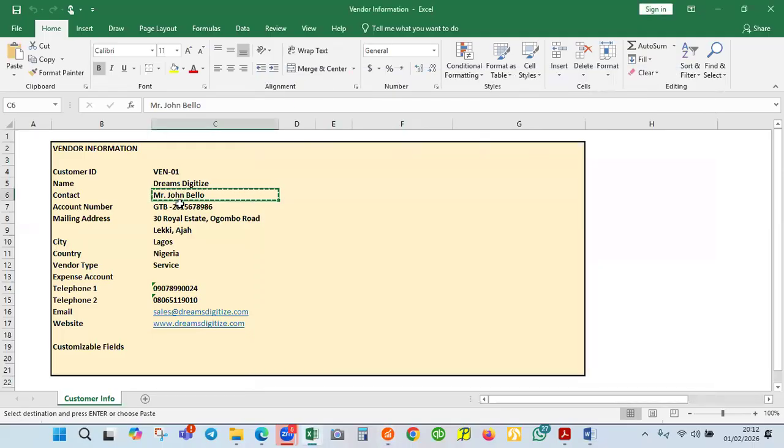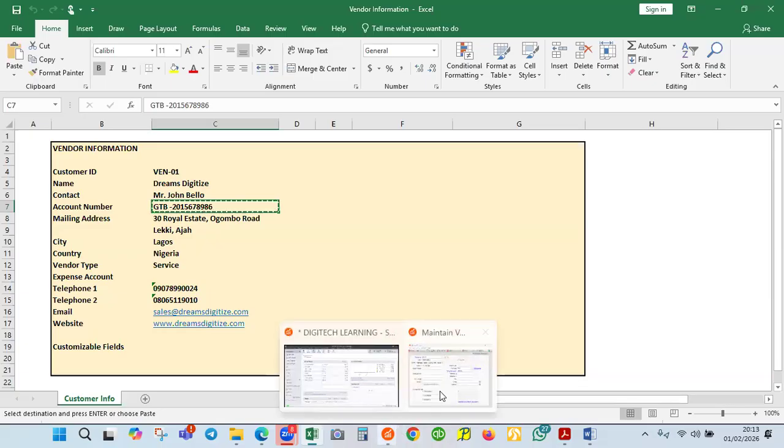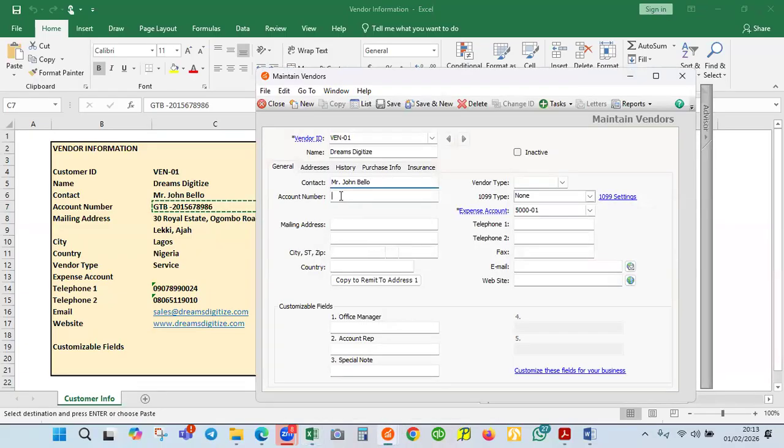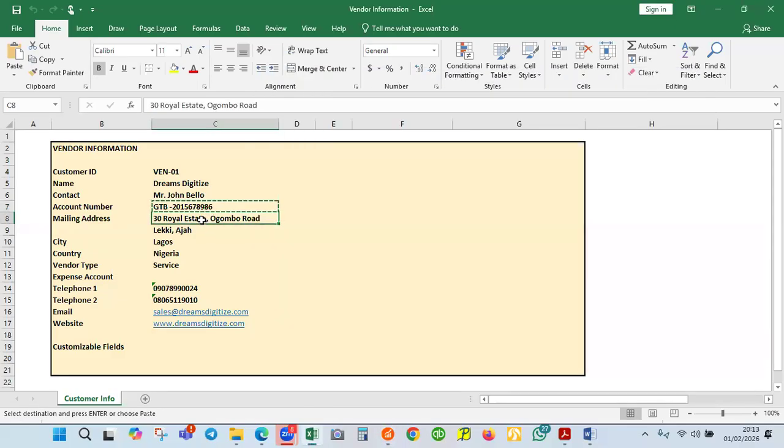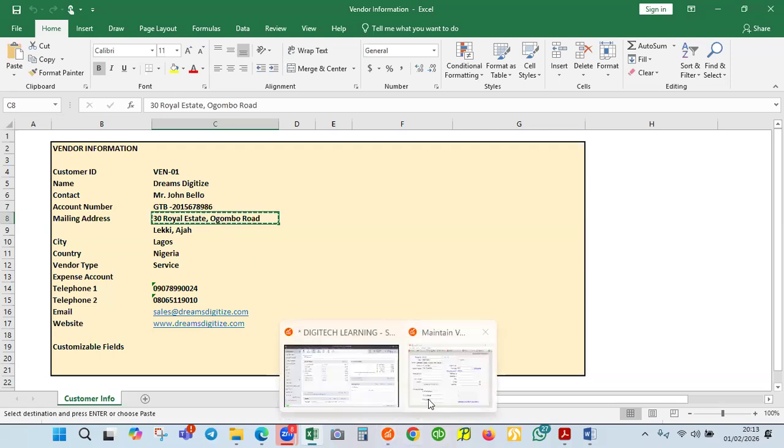Then the account for the vendor. Vendors are suppliers. They are the ones that collect money to provide a service or supply some product and the rest of that. So we pay them, and money goes to the vendor, because some of the things this vendor does help us to make sales. It forms part of our cost or direct cost. So we pay the vendor with this GTP account. That's the company's account. So we have all the information there. And the mailing address of the vendor is number 30.